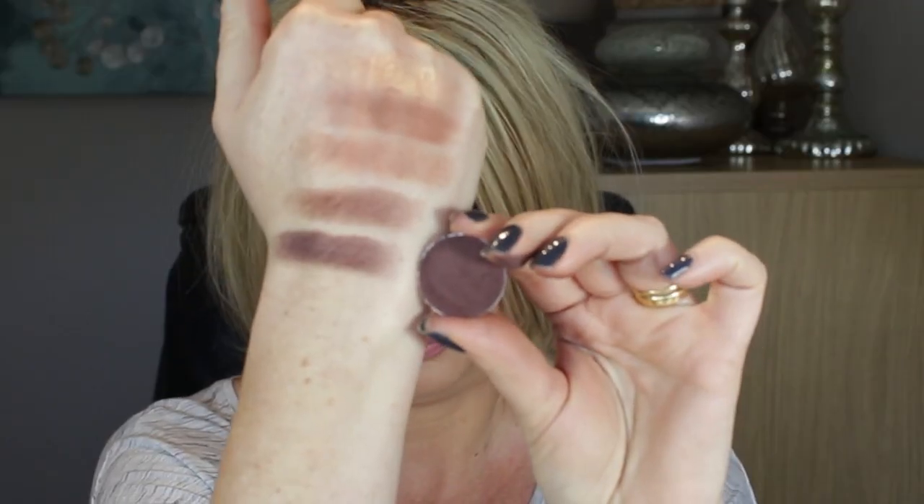Now, very very dark brown — proper chocolate brown matte, which is really good in the outer V as well — is the Americano. It is matte and very pigmented, beautiful. And that's Americano. Okay, the next three are a bit on the cooler neutral brown side. This one is called Barcelona Beach — I think this is similar to MAC's Soft Brown. So it's a matte cool brown, it's got a bit of taupiness to it, it's very nice and very satiny.